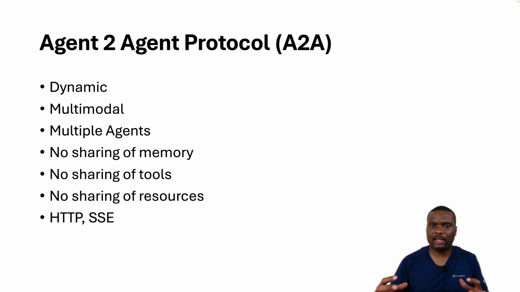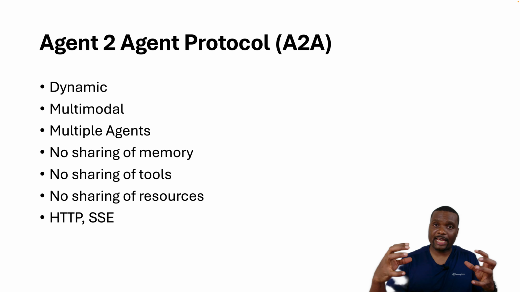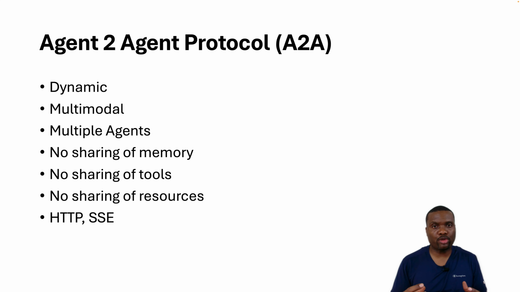Even though they are similar in that sometimes they might share similar transport mechanisms and structured input and output, structured data exchanges, the agent-to-agent protocol does not expose what tools and resources and context are available to the calling clients, whereas the Model Context Protocol server exposes those tools and resources and sometimes the prompts for the calling clients to invoke and to be aware of. That's the main difference between these two protocols.